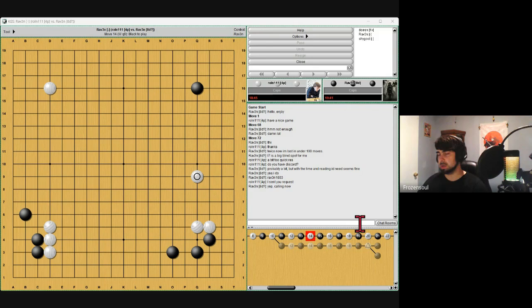Of course, white can tanuki here. This is a very common shape white will very often step away from at professional level. So 3-3 was fine for white. Approaching was also fine for white. He chose to keep it simple.